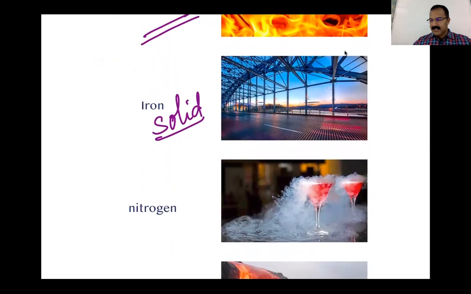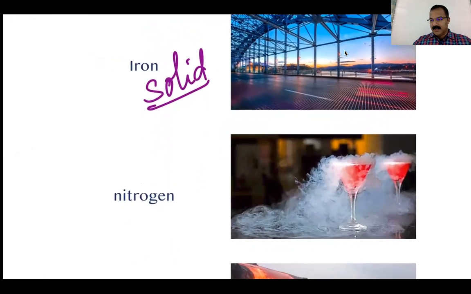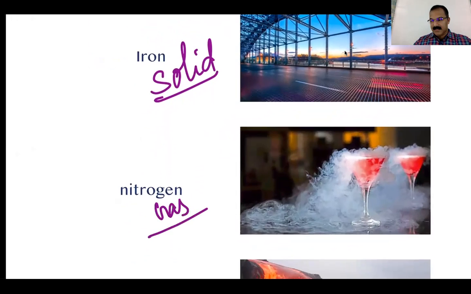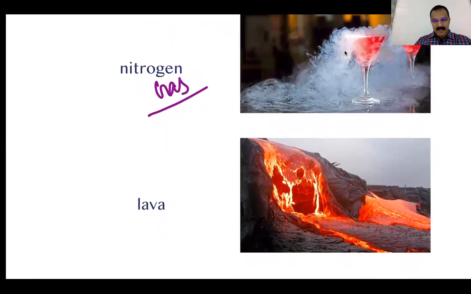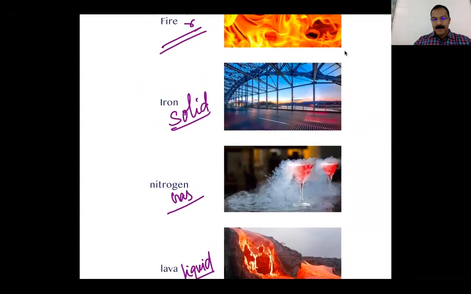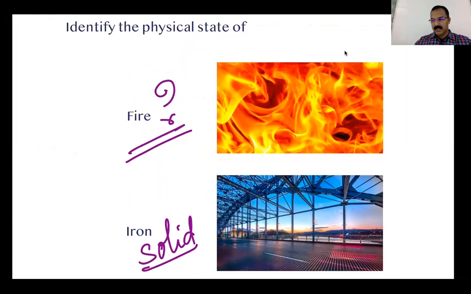Then if I take nitrogen, that shows liquid nitrogen poured out and it is getting vaporized, and the state of that vapor is gaseous. Vaporized nitrogen is in its gaseous state. Moving on to the final image, it's lava, molten lava flowing out. Hopefully you understand that's a liquid state. I'm moving back. I have examples of solids, liquids, and gases. One solid, one liquid, one gas.